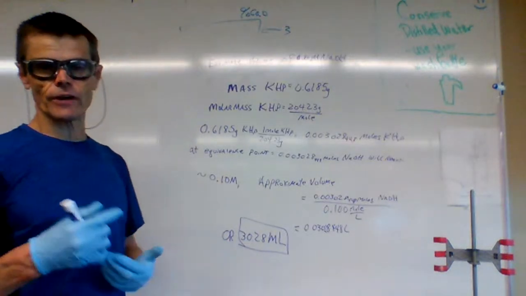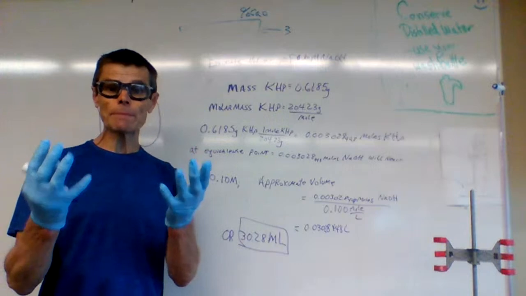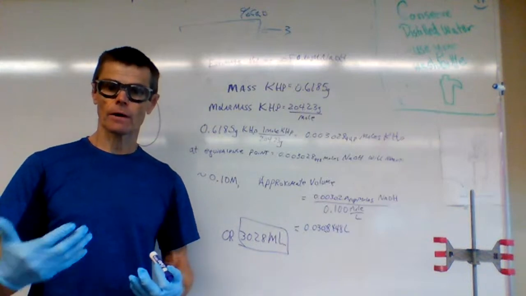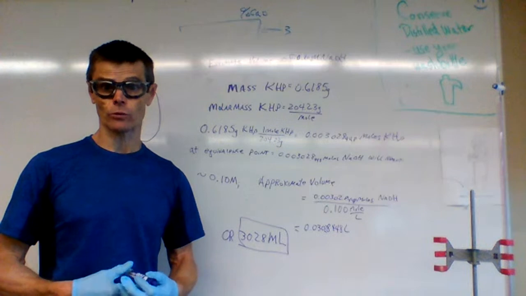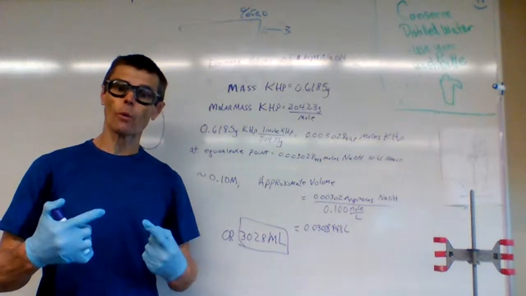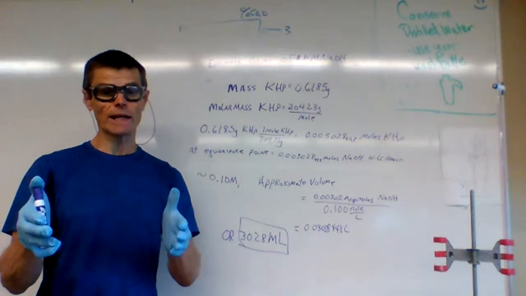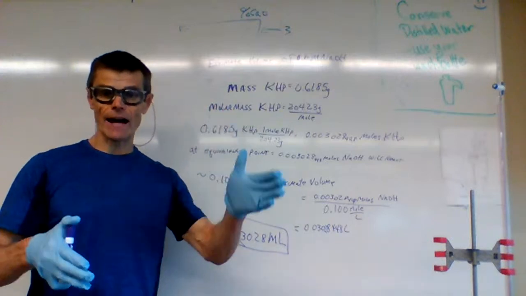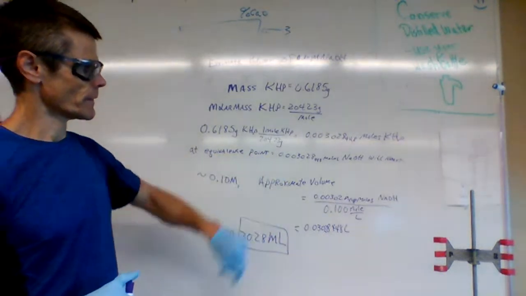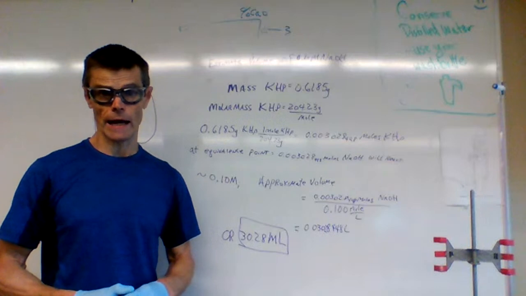So notice that the titration for KHP and sodium hydroxide is a nice easy 1-to-1 titration. What we mean by a 1-to-1 titration is that for each mole of KHP that's present, 1 mole of sodium hydroxide will react with it. So if we know the number of moles of KHP that we've weighed out, we know when we get to the equivalence point, which is the point in the titration in which we have stoichiometrically equivalent amounts of acid and base for an acid-base titration, that at the equivalence point, precisely 0.003028 moles of sodium hydroxide will react.